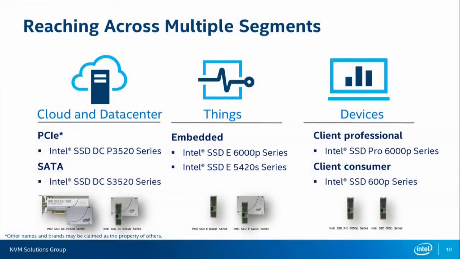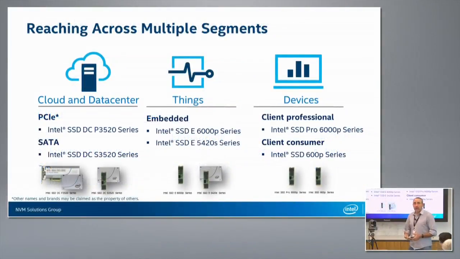So really, what this implements itself in is our range of products that we introduced about a month ago. And we are reaching across multiple segments of the market with these products. Our first generation products are targeted at the high volume segments. At a very high level, we're bringing PCI Express capability into SATA price points. So if you look at where cost per gigabyte for performant SSDs were on the SATA side, both in data center and in consumer, we now have a PCI Express NVMe-based product family that fits in that same price area. So really transforming the economics from an interface and a performance per gigabyte standpoint.